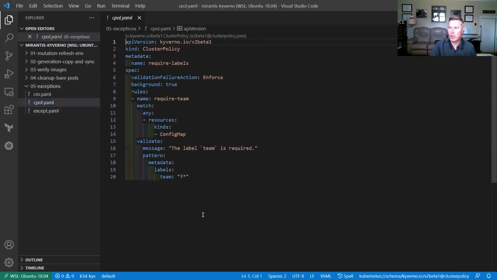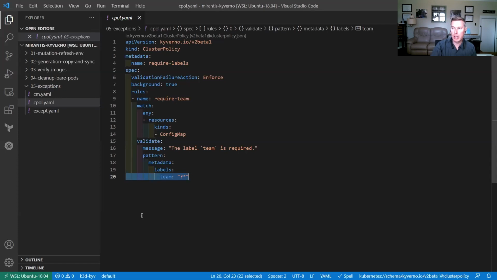Now this is a basic one, and this is a validate rule, just to make the principle clear. So imagine that you have a cluster policy, as many people do, that defines best practices in your organization. And one of the common best practices when it comes to governance is ensuring that resources have whatever labels that you want attached to them.